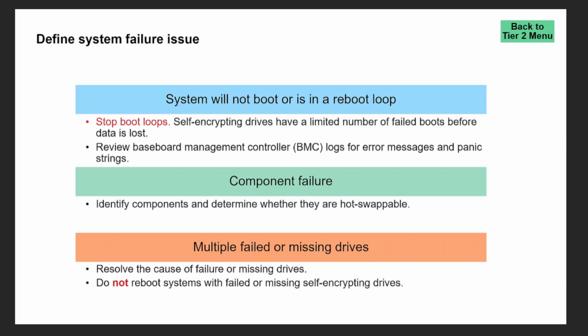A system that does not boot either cannot see the root aggregate or NetApp ONTAP software might not be installed on the root aggregate. A system that boots but then crashes and reboots is a serious issue for systems with self-encrypting drives. Stop the boot loop or the drives might become permanently inaccessible. Is the cause a failed hardware component that can be replaced?